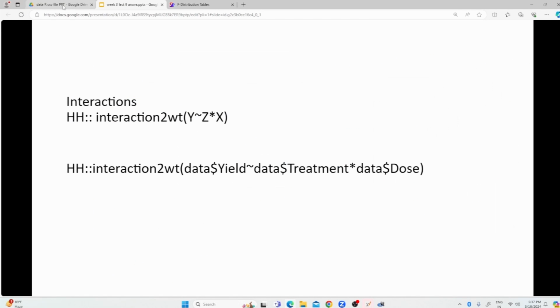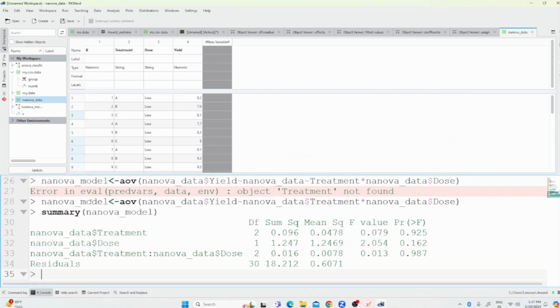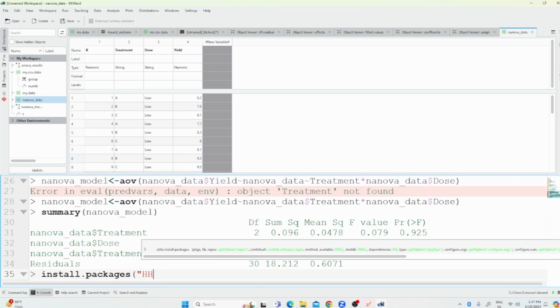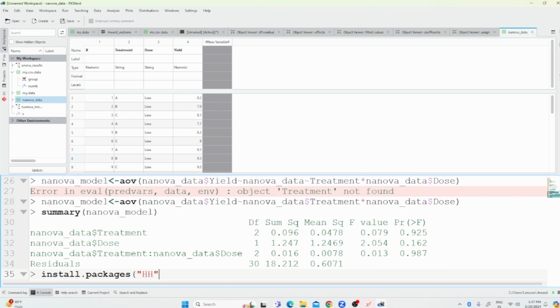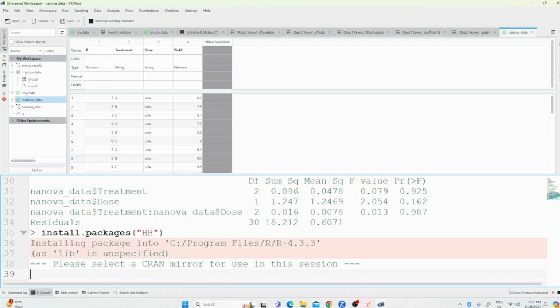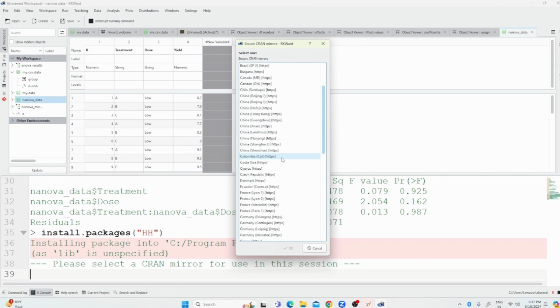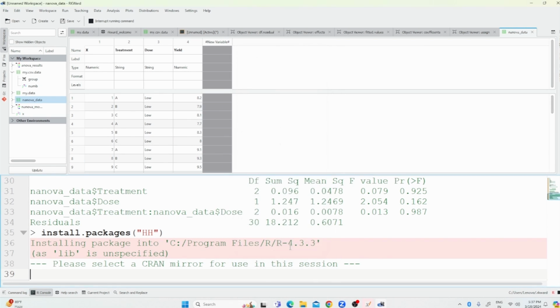Now, please see, this HH is a library. So, we have installed the library, and if there is some error, we will try to remove that also. Please see, all these things are not by default in SPSS or any other software, and the advantage of R is that the same software can do any sort of analysis. Now, it will ask for a mirror. So, we will go for India. You can go for anyone depending on the city you are in or the net connection. This might take a while.